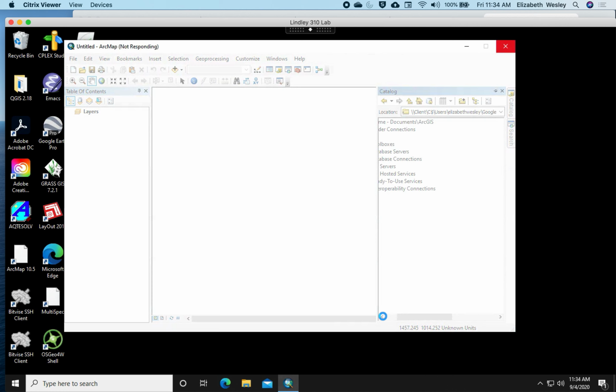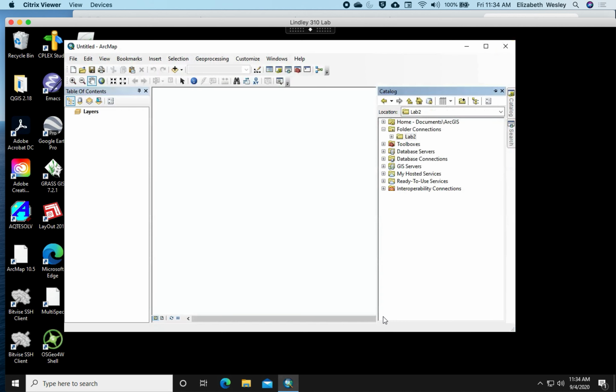Usually if you get a screen like this where it says ArcMap is not responding and it kind of grays out like that, just give it a minute. And so now you can see that I have this data available here. A couple more important things. When you save anything, you want to save it into these folders on your home computer as well. You don't want to save it onto this computer at Lindley, for the same reason that when you're in the lab, you don't want to save your data there. Other people use the computer. It can clog it up, make it harder to use, and they also wipe them from time to time.